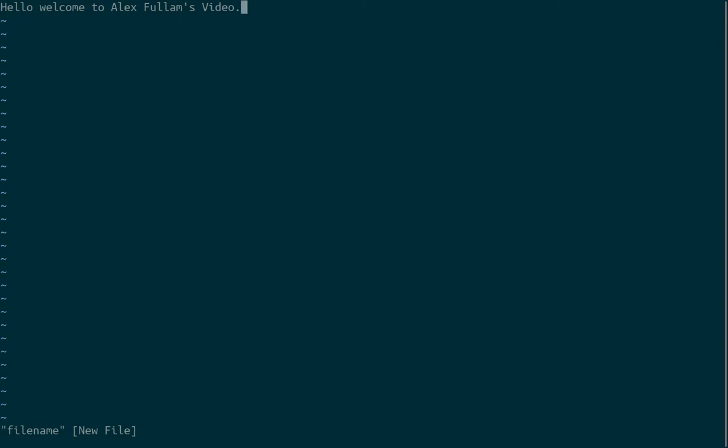To exit insert mode and go back to normal mode, which is the mode you should be in most of the time, just click the escape key. We are now no longer in insert mode, and now we can send VI commands. In most graphical text editors, you can hit Control S or go to File, Save to save your file, but for VI, this is not the case. To save a file, press :w, which stands for write. So now we have saved our file in our current directory, so now we have a file called filename.